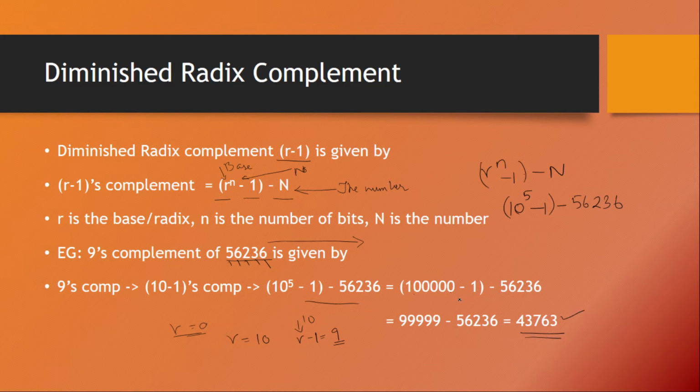There's another shortcut to this. Instead of directly evaluating your expression with the help of this formula, if you are asked to find the 9's complement of any number, you just write the number and subtract each and every digit of that number from 9. So ultimately you will get the 9's complement. That's what we are going to do here. 9 minus 5 is 4, 9 minus 6 is 3, 7, 6, 3, and that's the final answer. Hope it's understood. We'll move to the next one.